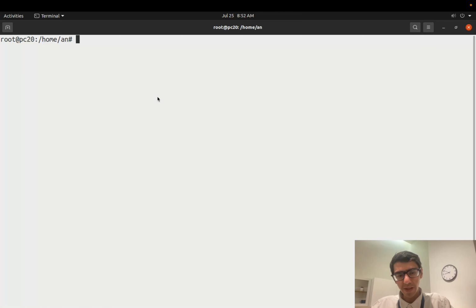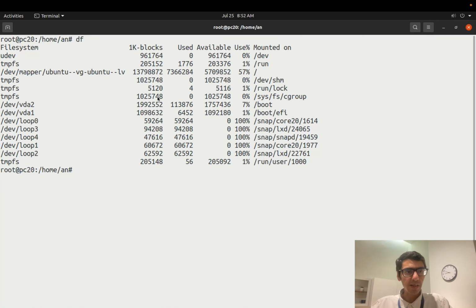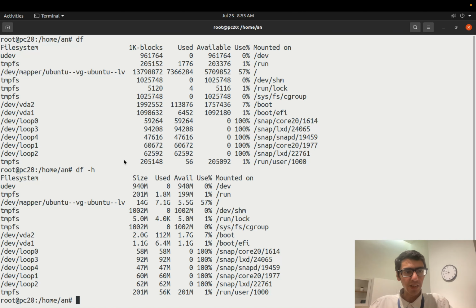Another command that might be of use is df, which displays disk information. You can see here, of course, it is showing in kilobytes, which is not very human friendly. So if I include the flag -h, now I can see my storage details, 5 GB used by the entire disk.